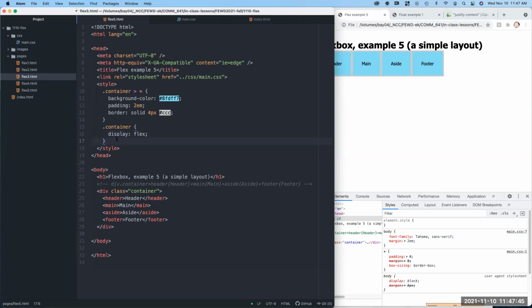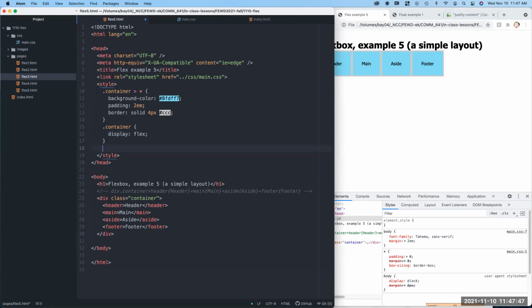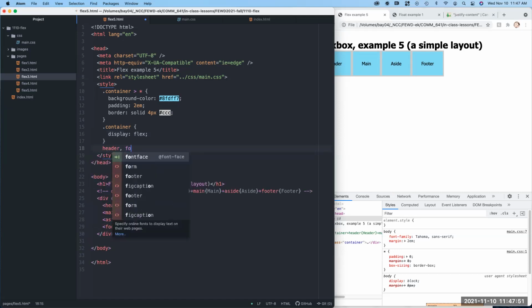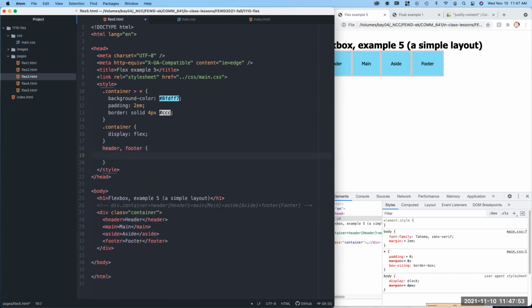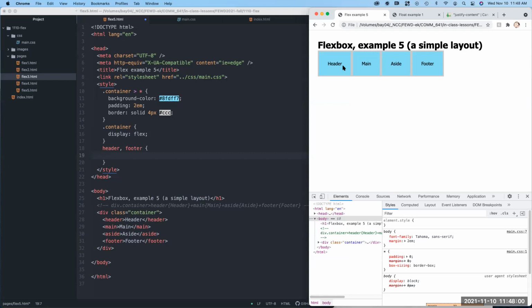Okay, so let's target the header and the footer. We're going to use a group selector because we want them to do the same thing. For the header and the footer, we want them to grow and take up the entire width, all of the width that they can.